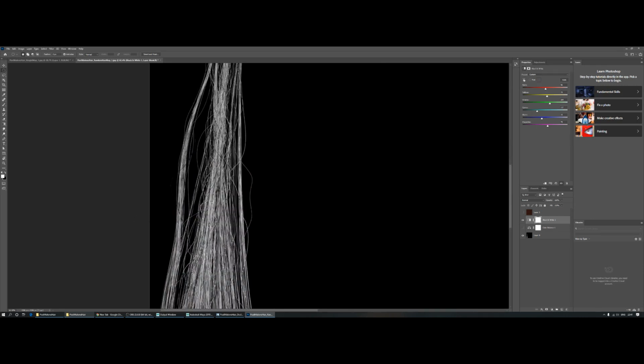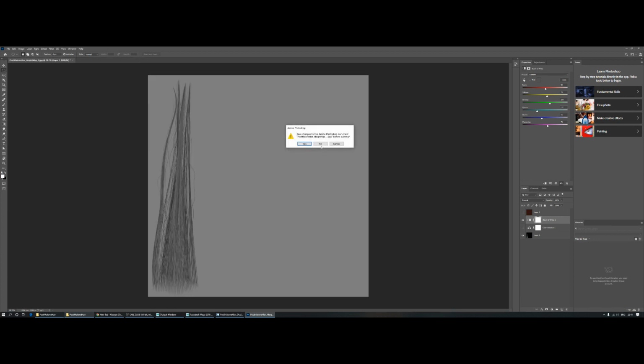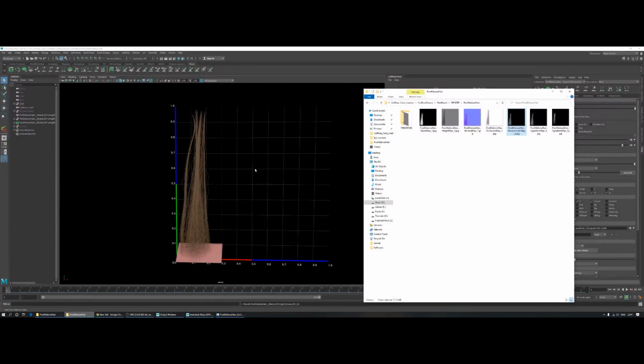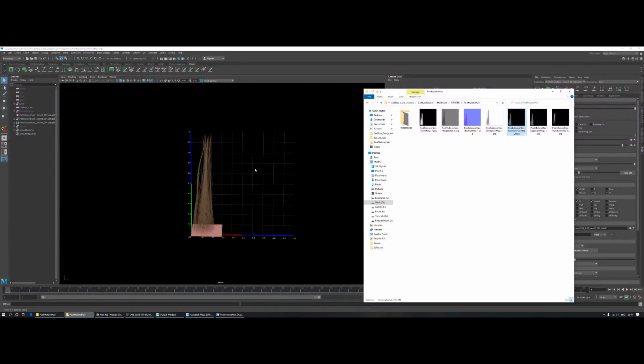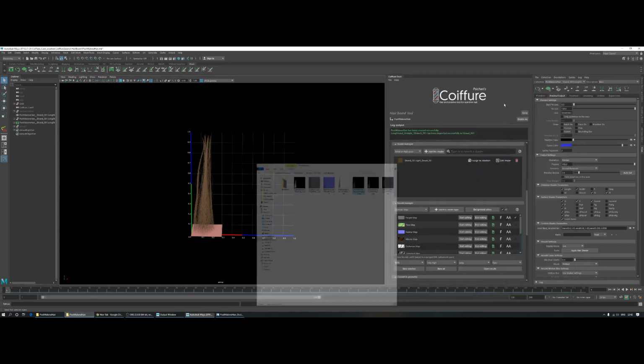Apply this map into the color slot and change the colors as you want by selecting the colors in the albedo slot. That's done. This is the smartest and easiest method.